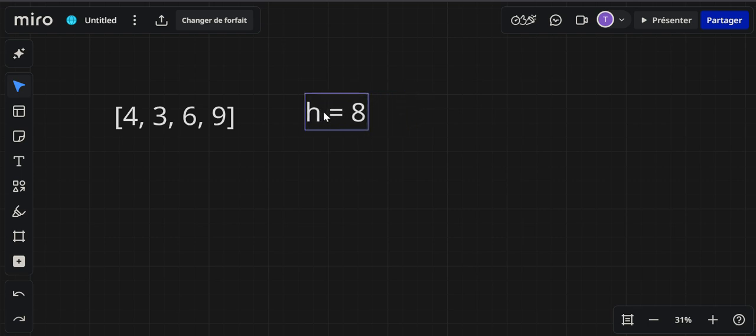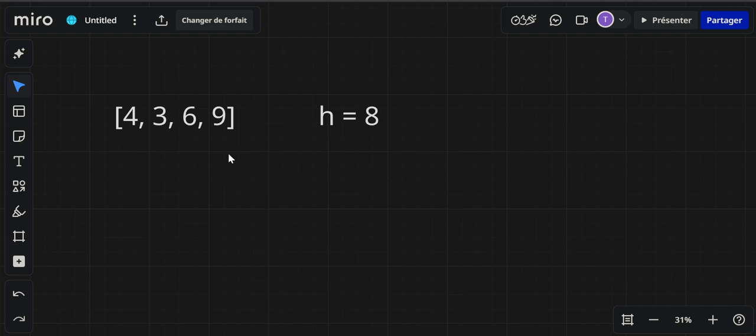And one thing that we are sure of is that the h value is never going to be less than the length of the array. So for example, we cannot have 3, right? Because if we have to take a minimum of 1 hour per pile, we cannot finish eating the entire piles in 3 hours. So the minimum that h can be, if we have an array of length 4, is 4, meaning that we will have to eat at a rate of 9 bananas per hour to eat all piles in 4 hours.